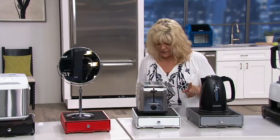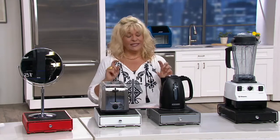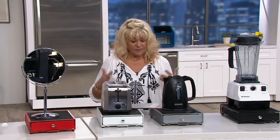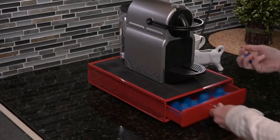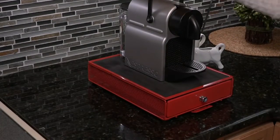It measures overall 13.5 inches long by 10 inches wide by 3 inches high. The drawer is 13 inches long, and then 9 inches wide, and then 1 3/4 inches high. Like I said, it's pretty big. It weighs about 4 pounds, so it is pretty sturdy. You guys are going to love it. And it's a great price too.